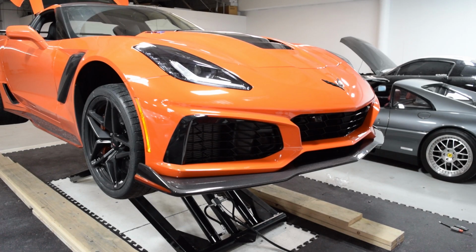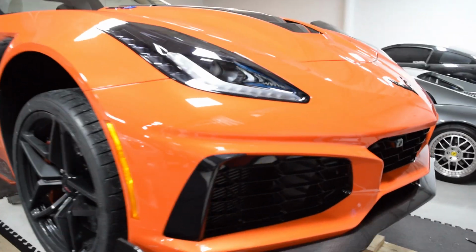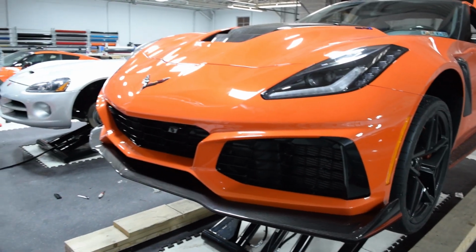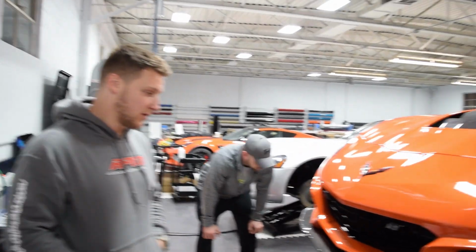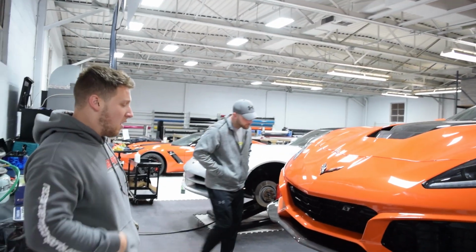Lip is paint protected. Holy hell. So we are 4 hours into it. Longer than I anticipated, but it is finally done. We're done, buddy. We got one more bolt. He's going to button it up. But thank you, Shane. I appreciate it, buddy. Looks good. It's a wrap. We're protected. It's time to go to bed.